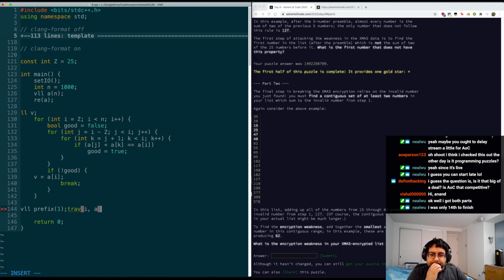No, is that even right? Oh yeah, we can just go through every single range. I forgot that n equals 1,000. I was thinking about what's the cleanest way to do this in linear time.